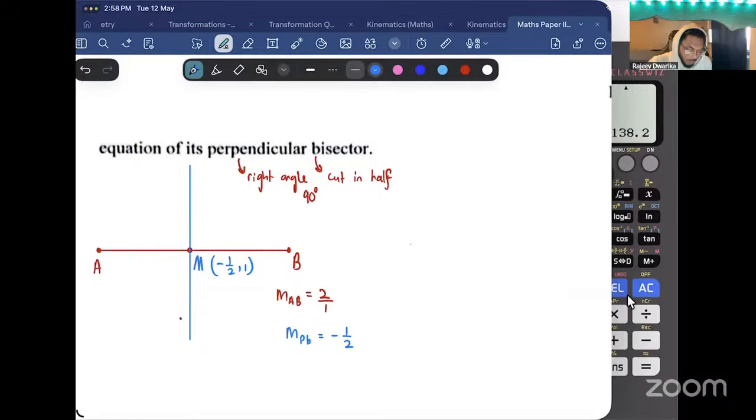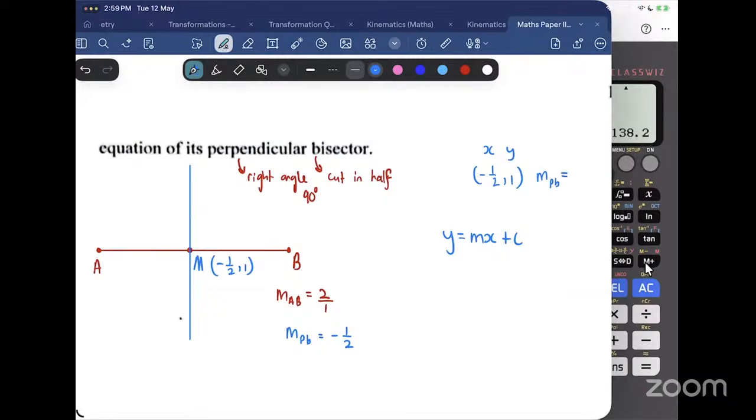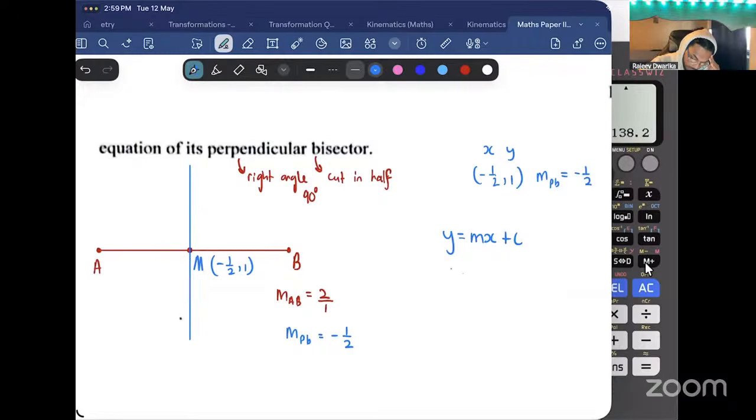All right, so here we're going to do this. Remember, the equation of a line is y = mx + c. This is the slope-intercept form. To use this, we recall what point the line was passing through. It was (-1/2, 1), so x could be -1/2 and y could be 1. And we know the gradient of the perpendicular bisector is what? Minus a half. We're going to plug this in and find for what? c. Yeah, we're going to find c. Good.